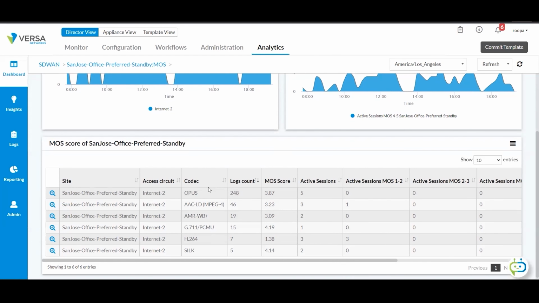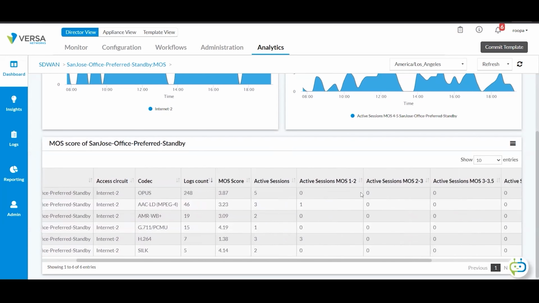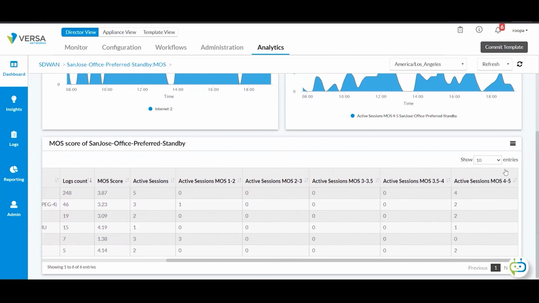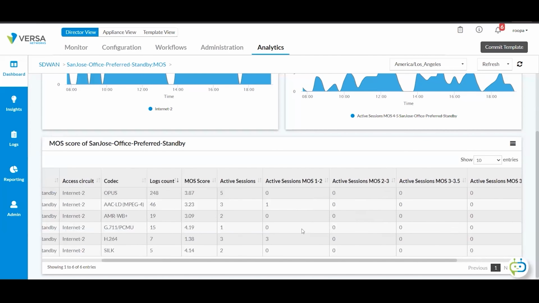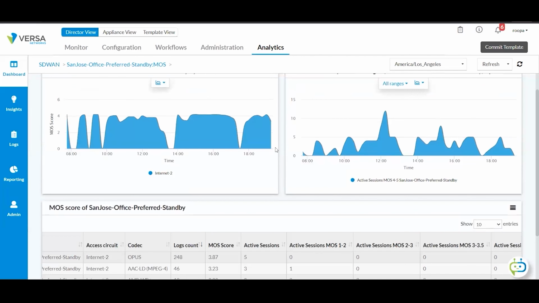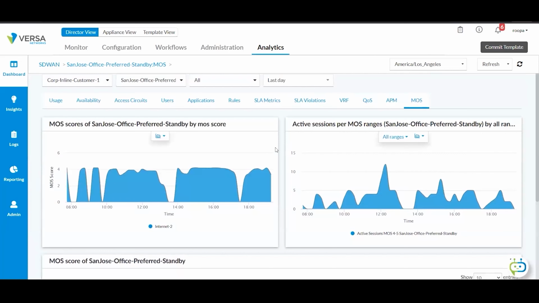So in this example, we can see that for various codecs, these were the average MOS scores and the number of sessions which had poor MOS values. 1 to 2 is considered bad, and 4 to 5 is considered good. Most of the traffic had a good MOS value, that is a mean opinion score value. But some codec had poor experience.